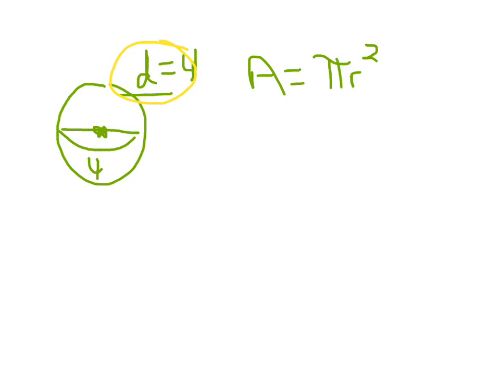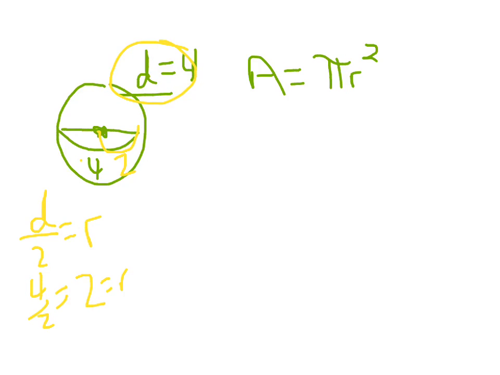And I do that because the radius is 1/2 of the diameter. So it's D divided by 2 equals r. So if I plug in my number, I have 4 divided by 2 equals 2. So my r is 2. So to get from the middle to one side is 2.